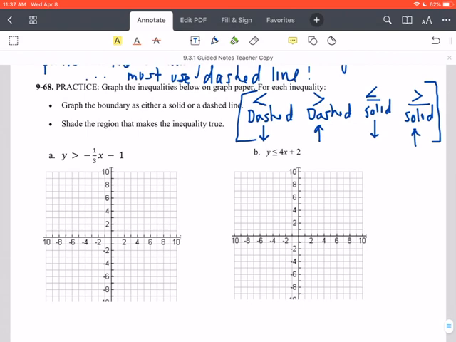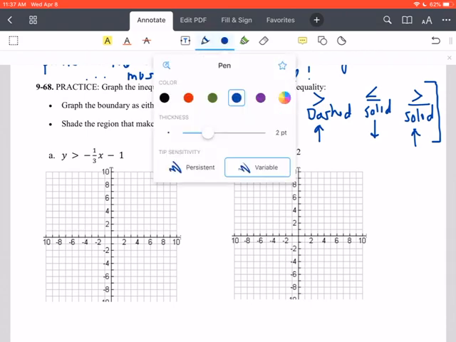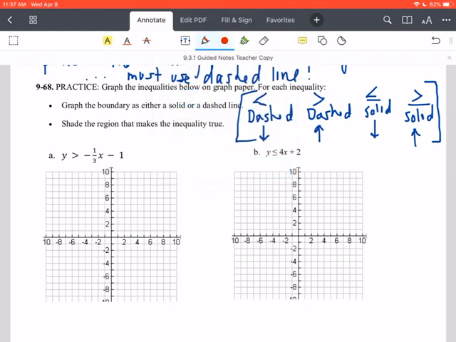So these are two problems that would be on a test that I would expect you to be able to kind of come up with the answers relatively quickly. Again, you have to have background knowledge of y equals mx plus b, or else this makes no sense. So what we are asked to do is graph the inequalities below, and we need to think about, is the boundary line going to be solid or dashed? And then we need to think about, where do we shade?